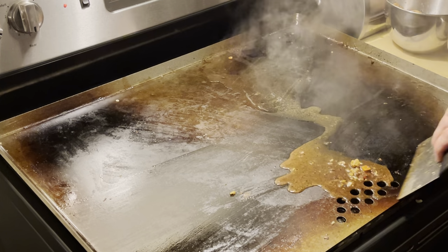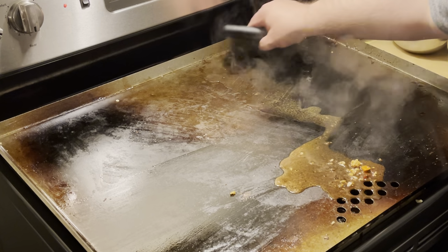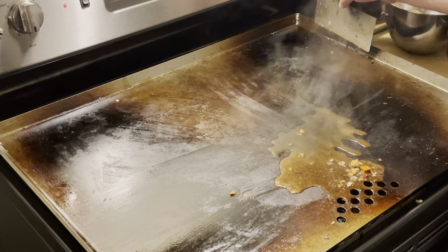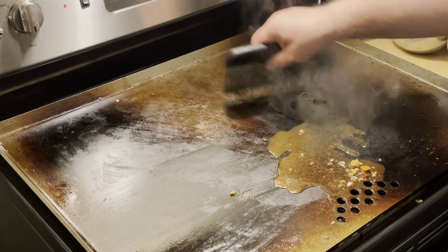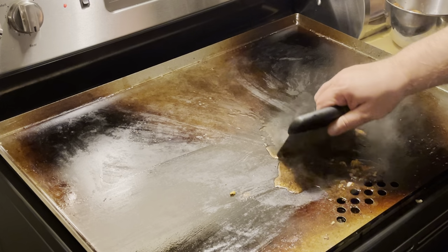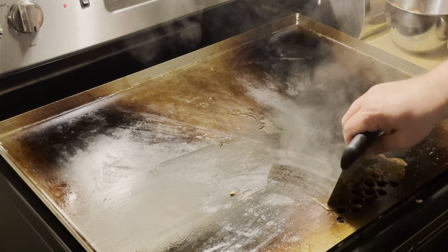The only part I don't like is that there's no lip on the edge over here, and there should be a lip over here too. I don't know why they didn't put one there, but it's a manufacturing problem, I don't know. But other than that, just gotta be careful.